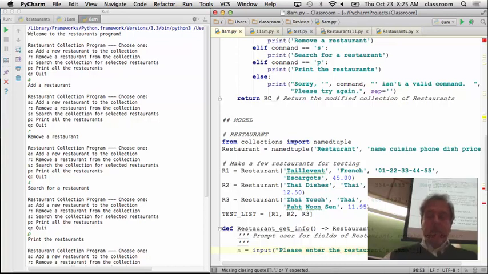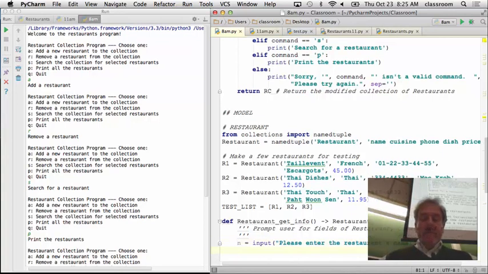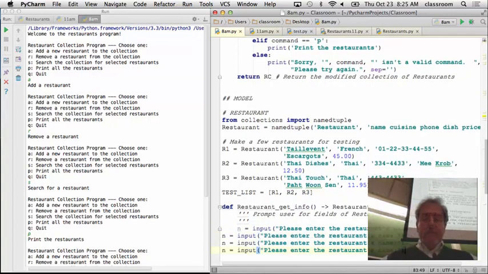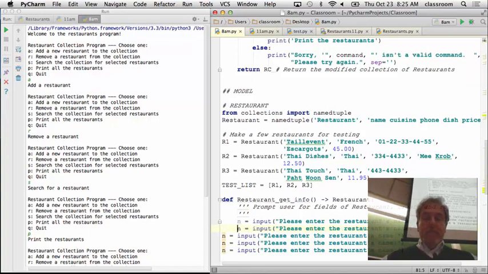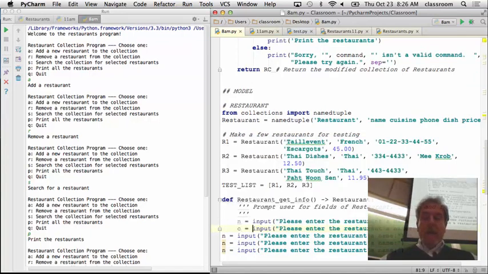Get my apostrophes right. Okay, so we're going to say, please enter the restaurant's name. The user's going to type something. We're going to call that N. And please enter the kind of food served.